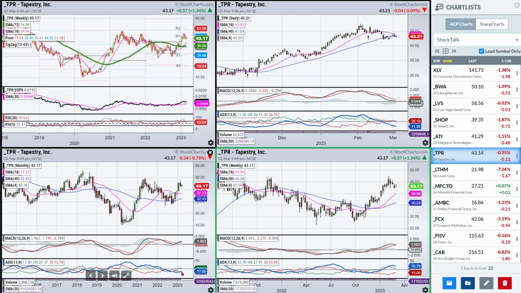And even though the ADX isn't above 25 here, we got green DI going again. It took out 25 and it did take out the prior red. We got MACD back above the signal line. It held the 0 line. So there's some improvement there. Now, there is some resistance up at 50.